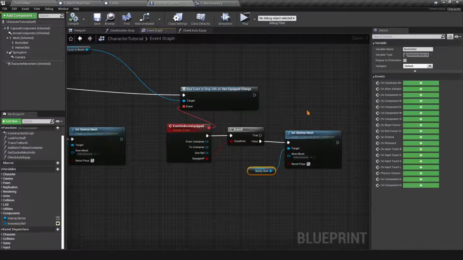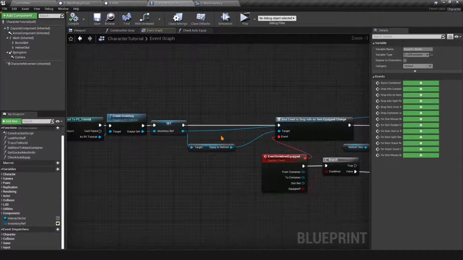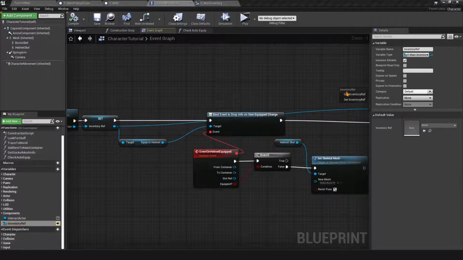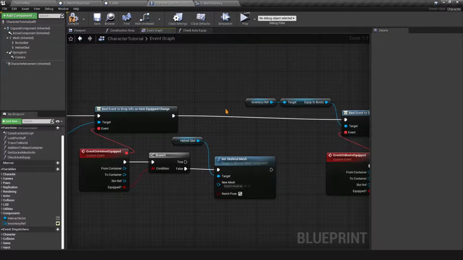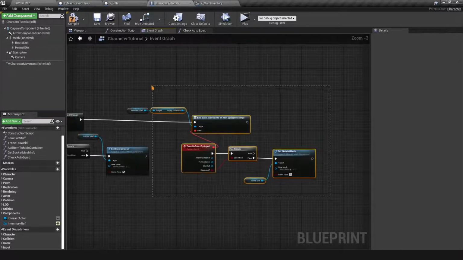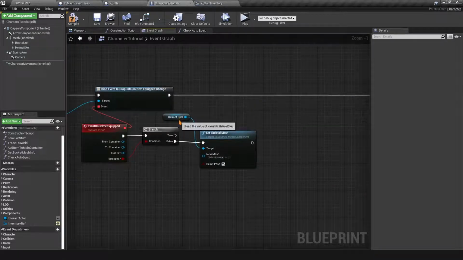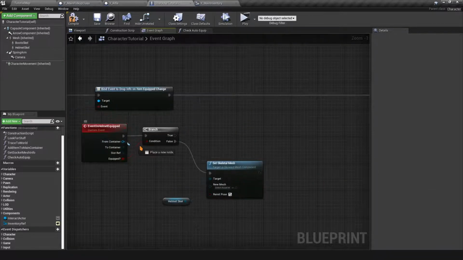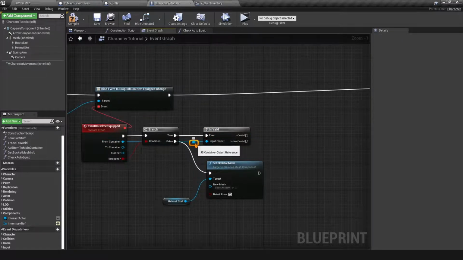So that's what we're going to do here. Let me just copy that here, and get rid of that long line. So we're going to try it with the helmet first. I'm just going to go ahead and put this here. Okay, so if it's true, what I'm actually going to do is is valid. If this is valid, then that means the item got equipped from another container and not off the ground from a pickup.